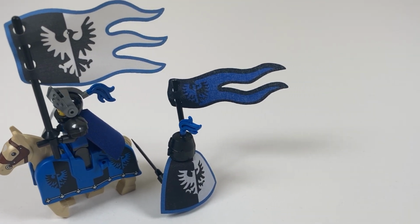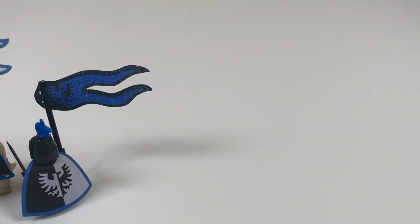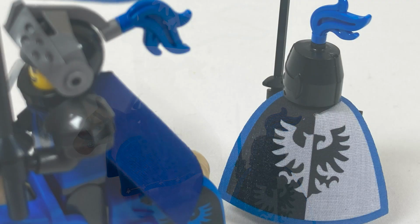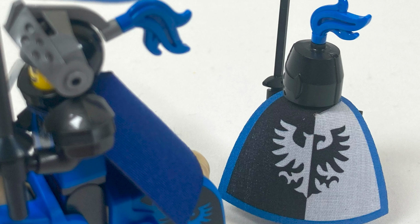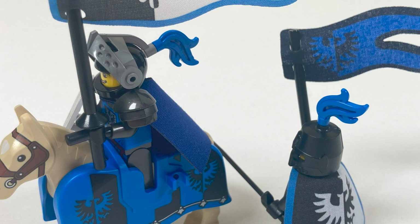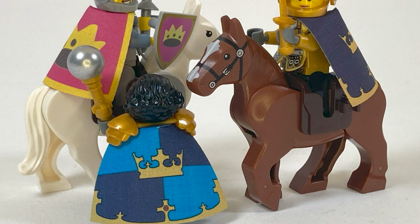Cape Madness items are very solid too. Despite being thinner, they are less malleable than the capes4minifigures versions. They also print amazing banners using LEGO factions. Unless they have an agreement to use the images, I'm quite certain that's copyright infringement though. For army builders, the banners are really special and add customization options for your factions. These are filling a void that LEGO has left as a result of not fully supporting the castle theme.